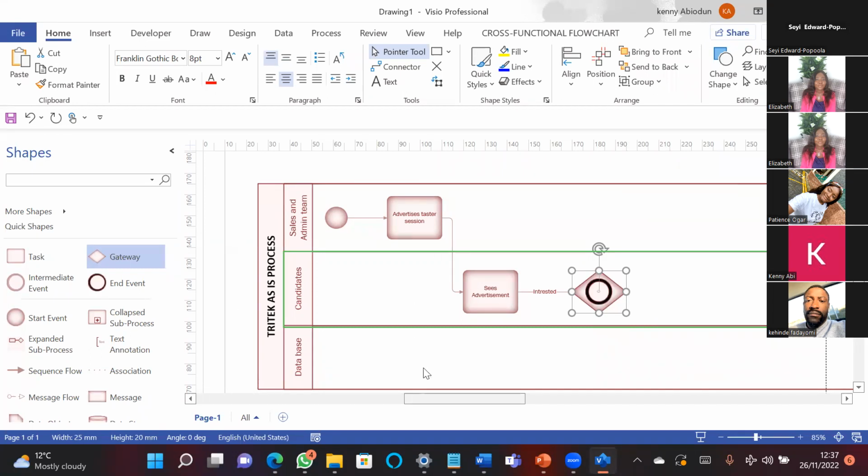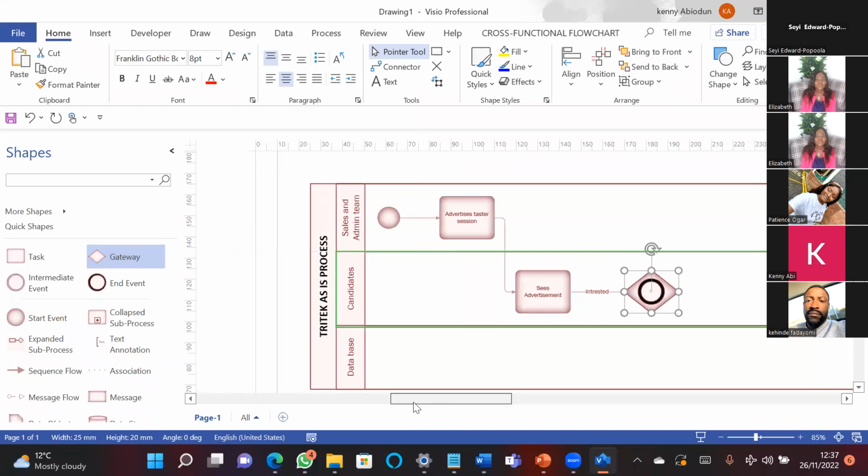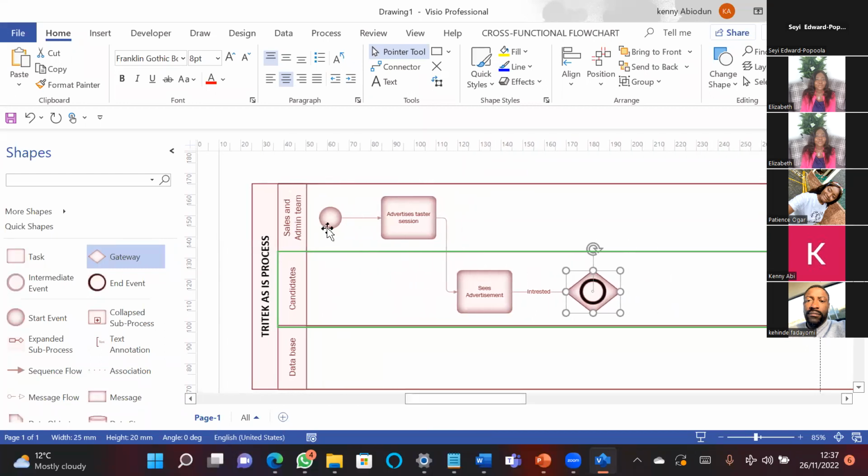Do you understand at this point, please? I can take questions at this point. If you're lost, just let me know. I can take questions at this point. All right, cool. It seems we're on the same page. All right, so remember, it starts with the advertisement. The candidate sees advertisements, they're interested. They either do what?